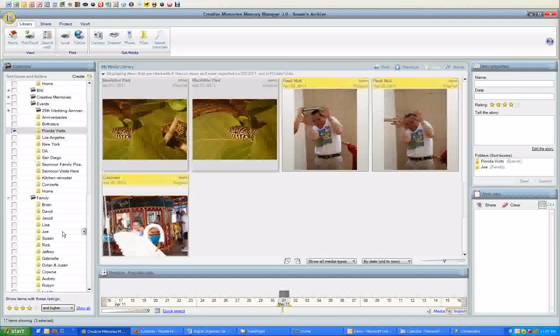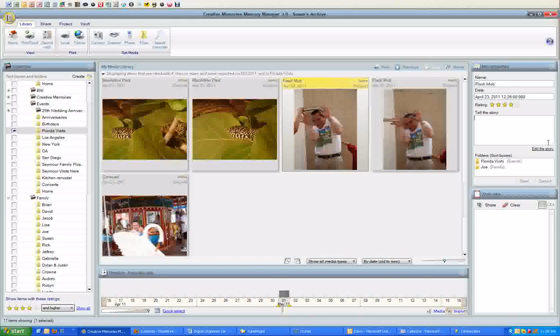And I love that because they're not in my computer twice, they're only in my computer once, but I can put them in multiple folders, and that'll help me find them more easily in the future. So I'm going to do some more of these videos and show you some of the other features I really love about this.